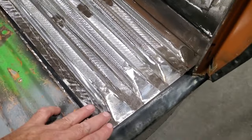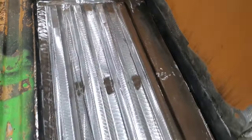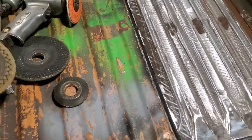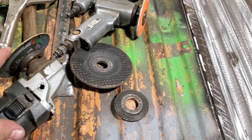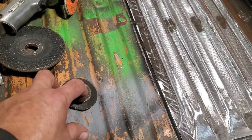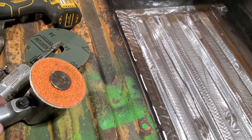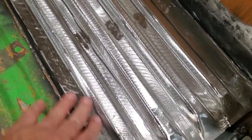There it is. All ground up. It's all ready to go there now. That one there is finished up. All I did is I ground them off. I used the flex cut wheel for most of it. And in the corners and hard to reach areas, I went and used the smaller stone. And then I went back afterwards and just dressed it up with the 24 grit on the air grinder, just to smooth it out a bit.